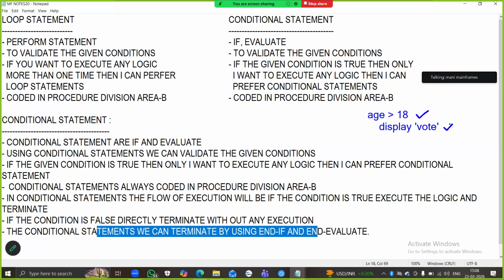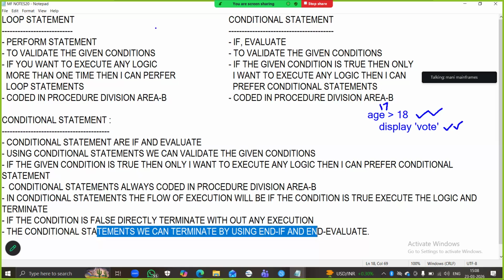If the condition is true, the control goes inside and executes the statements. If the condition is false, for example your age is 17, it will directly terminate the control.